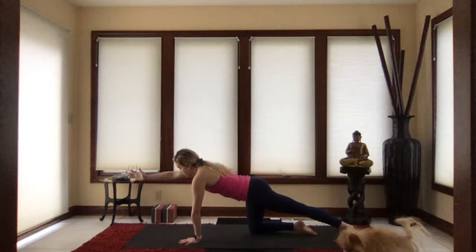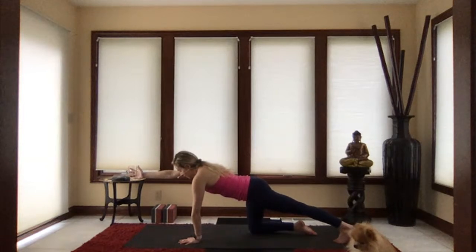And right arm reaches forward. Palm can face in. As you press through your heel, lift away from your mat. Get nice and long. And just nice deep breaths in and out of your nose.